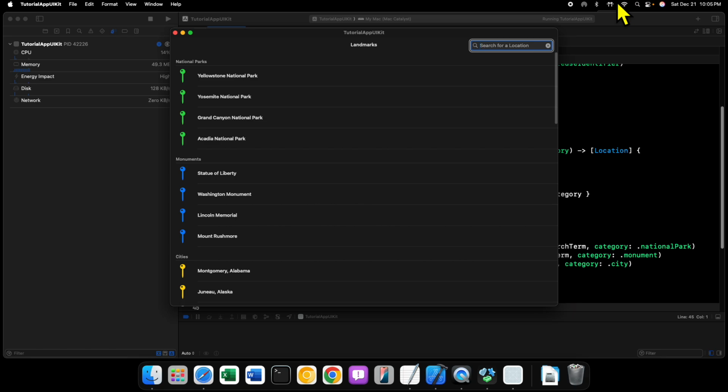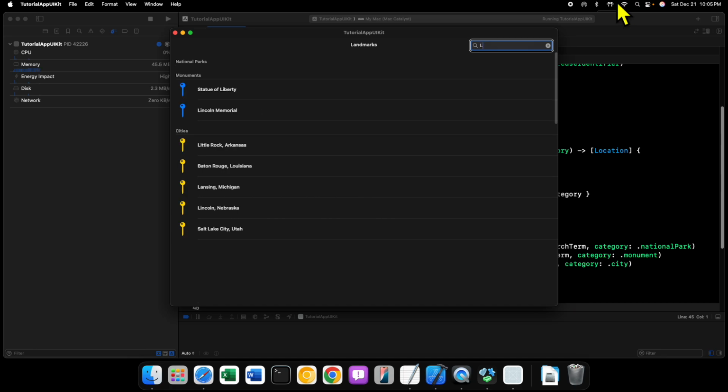We can type anything we want in here. So we can say maybe anything that starts with LI, like capital L and an I. Anything that has those two letters in it will show up in our table now.